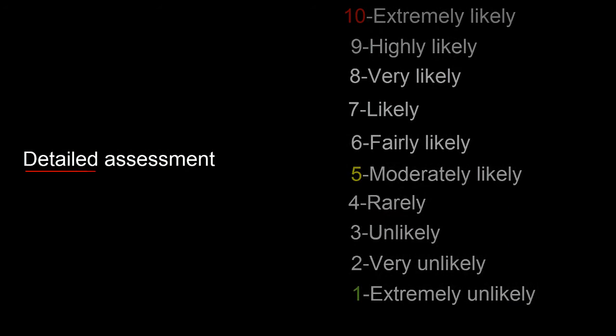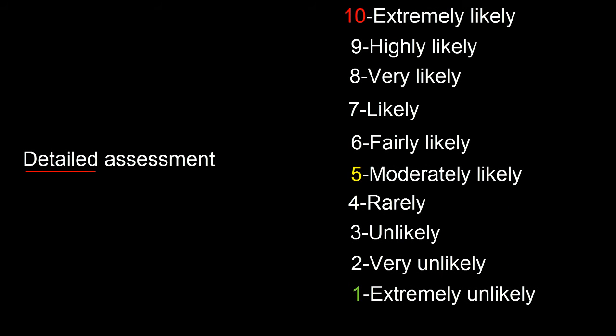In step 5, we assess the likeliness of occurrence, or in other words, the occurrence rating. The likeliness of occurrence addresses the question, what is the likeliness that the particular failure mode caused by the particular failure mechanism will occur? We can use a basic assessment where we deem an occurrence as having a low, medium, or high occurrence, or we can use a more detailed assessment. For this example, I will use a detailed ordinal scale from 1 to 10 to give a more specific assessment. Using this scale, 1 means the event is extremely unlikely, and 10 means that it is extremely likely.